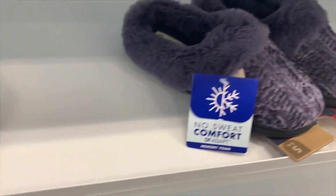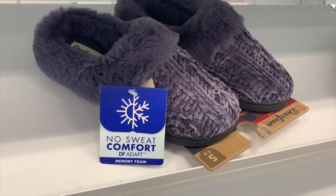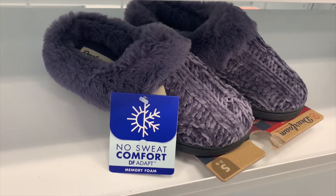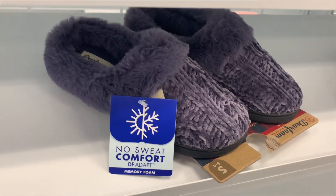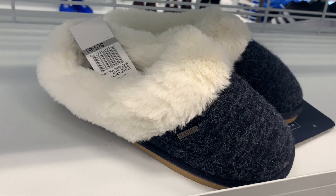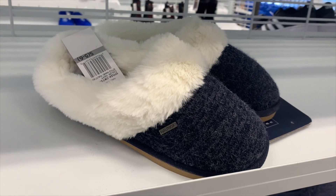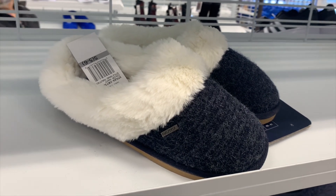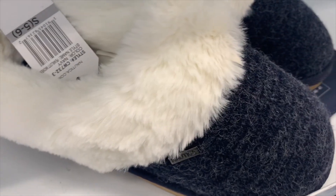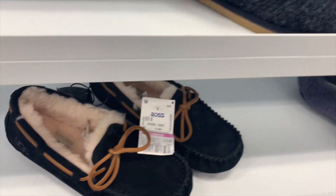I can't believe them at $27.99 — I wish they were my size. They also have these Dearfoams, which I swore I saw at Target. They look really comfy, kind of give me UGG vibes, and they're on clearance for $8.99. Then they have these Naot ones — they look a lot like the Dearfoams and they're only $6.99. I can't believe that — they look so soft and light blue.